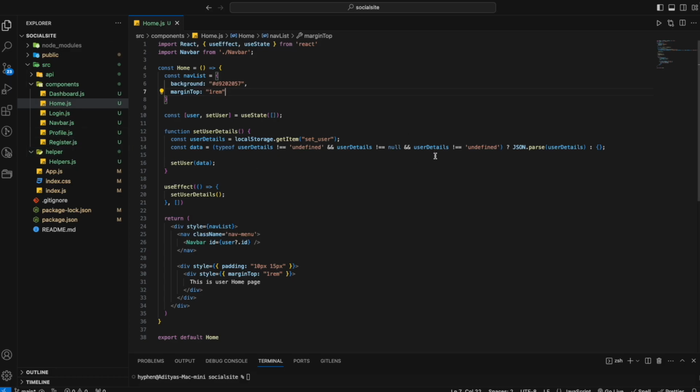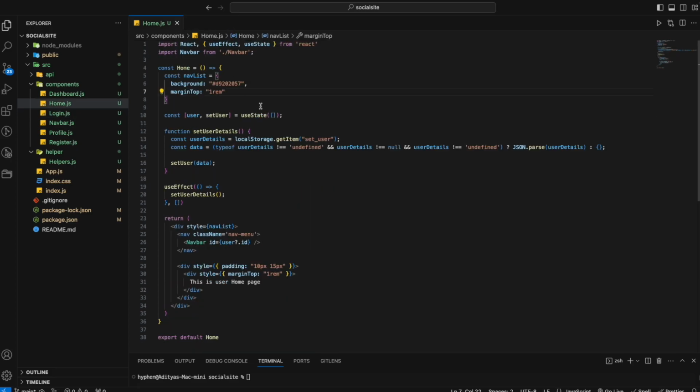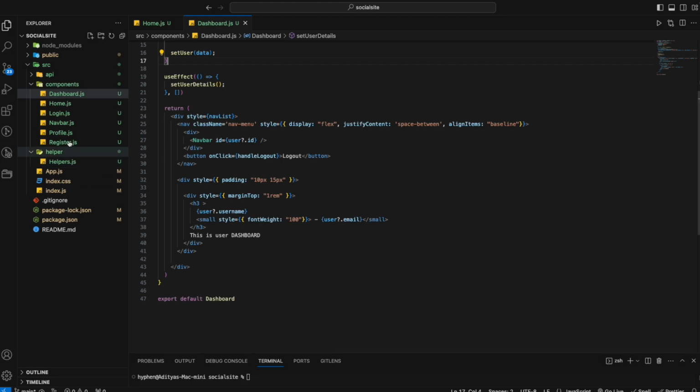Till now I got the information from the local storage, because while login I simply saved the whole information in local storage, but from now I will only save some information, and then afterwards I will again request the server for the information. And from now, that way I will get the user detail. And this is now for the dashboard. Simply you check what I wrote. Okay, home dashboard is complete.